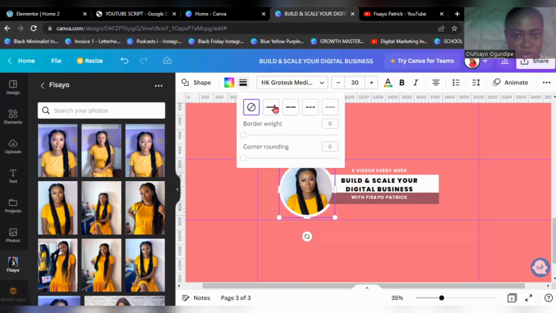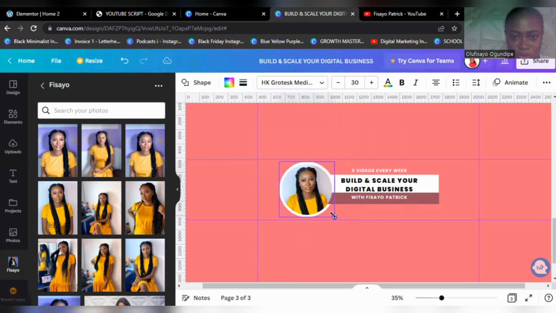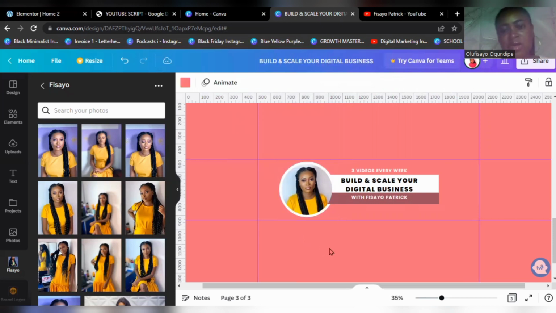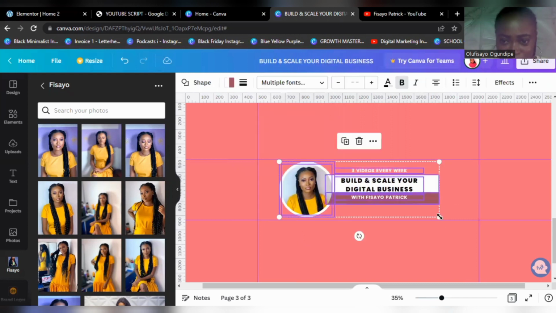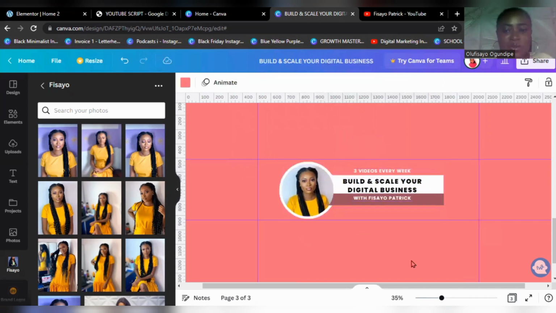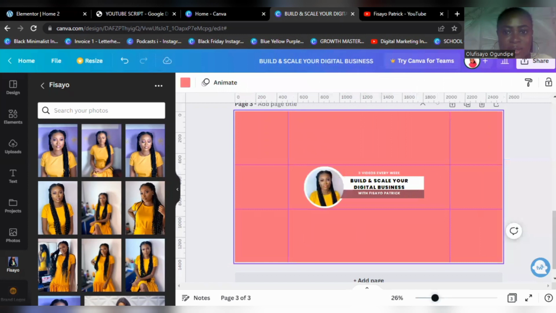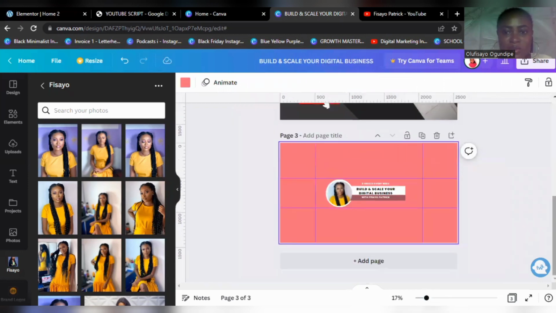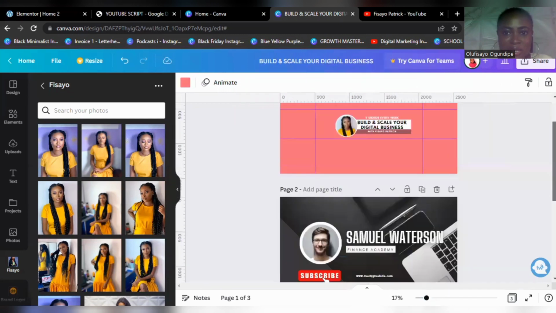So you can reduce the size of the... nope. You can just reduce this. I think it's fine this way. So this is it. And I want to make it bigger so that it will still take the shape of the container again. All right, so zoom out and we have this here.